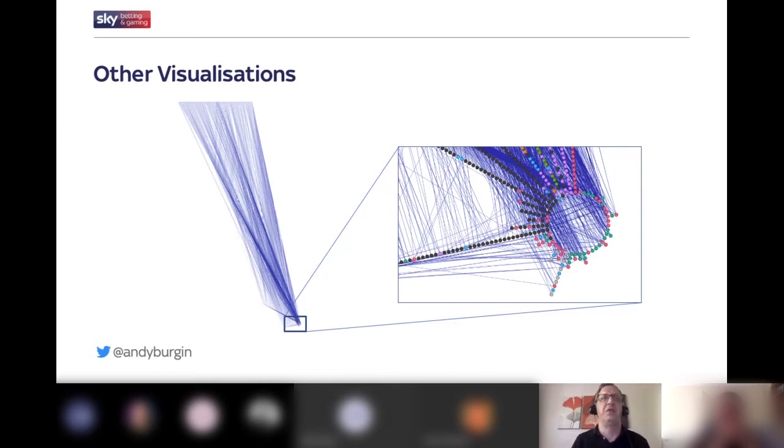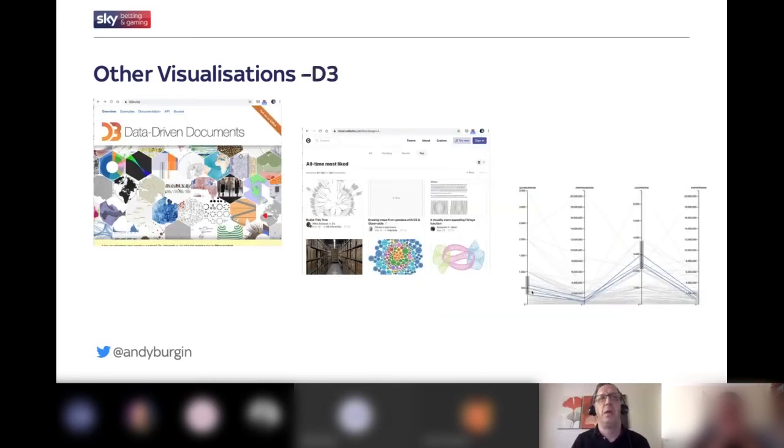In terms of technologies to use in the future, I'm certainly going to start looking at D3. I did say it struggled with very large graphs, but I think if we can distill the information down in there, it's got so many different ways to visualize data. It's certainly a tool I'm going to be looking at. There's the Observable HQ website as well, which is like a Jupyter notebook, but for graph visualizations done in D3. That's really interesting to go and look at examples.